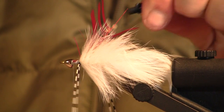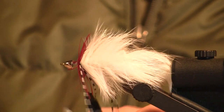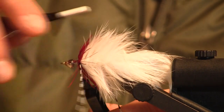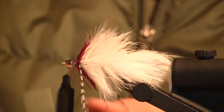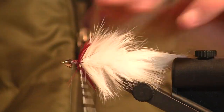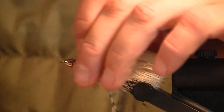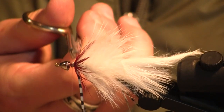Get your hackle pliers. As I tie this in, I'm keeping those fibers facing back, so just give it a good stroke backwards. Make sure you don't catch all the fibers and overlap them, so they get looped. Get my thread back up there, tie that in. We're using these to mimic the gill rakers, or make it look like it's bleeding out of the gills. What I'm going to do is come to the top of the fly here. I'm going to cut these off because I don't want it to go all the way around the fly.